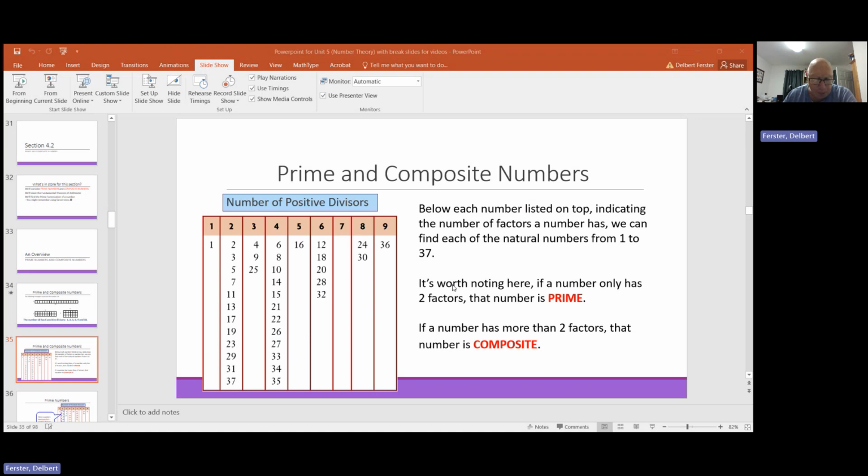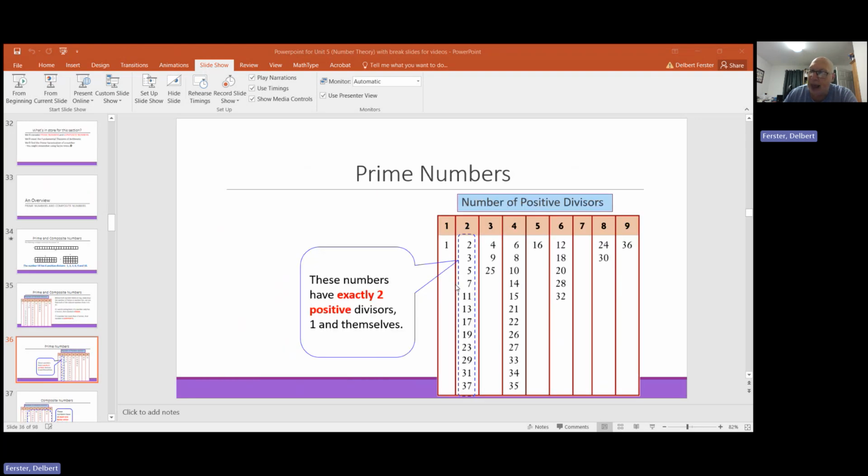So for us, if a number has only 2 factors, then that number is considered prime. If you look at the column almost all the way to the left side edge, where there are only 2 factors, you might recognize the numbers that inhabit that column as being what you and I call primes: 2, 3, 5, 7, and so on. For instance, if you grab a number that's got more than 2 factors, then we'll classify that number as composite. For instance, 16 has 5 divisors, so it will be classified as composite.